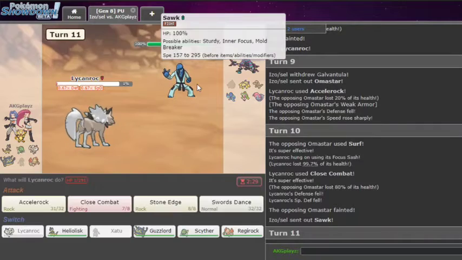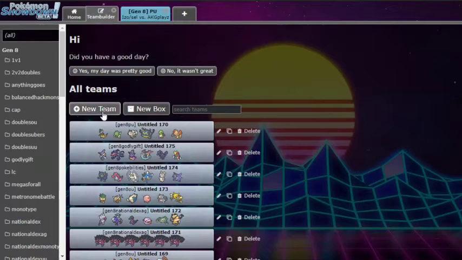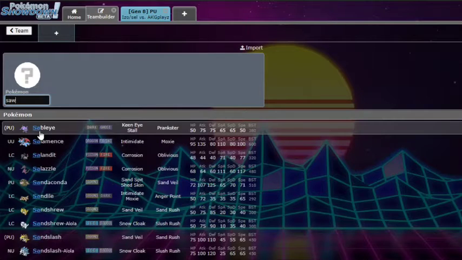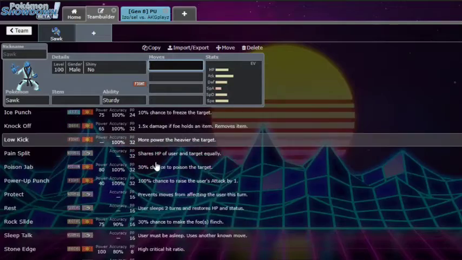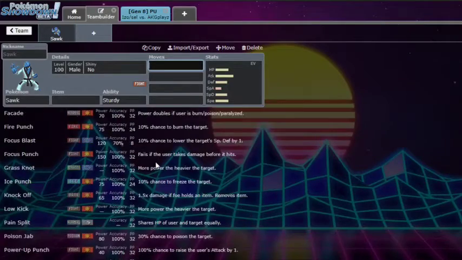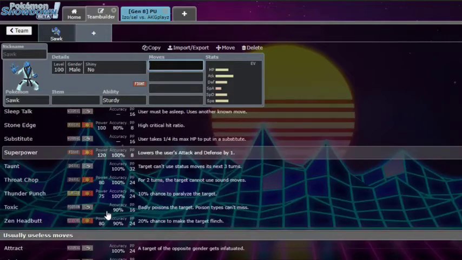Yeah, I was expecting Sock. Does Sock have any priority moves? Really priority, like Mach Punch? Does it get Mach Punch? That's what I am asking here. I don't think so. It doesn't even get Quick Attack, I think.